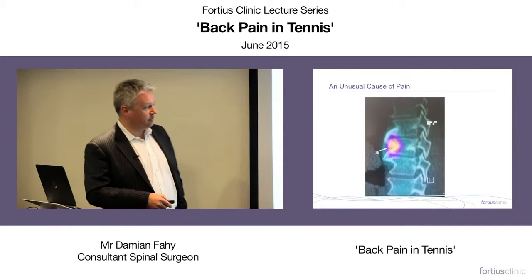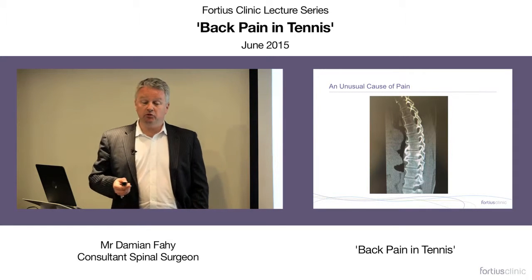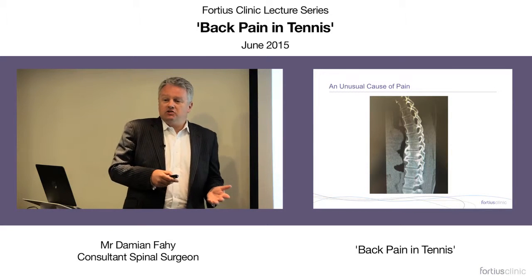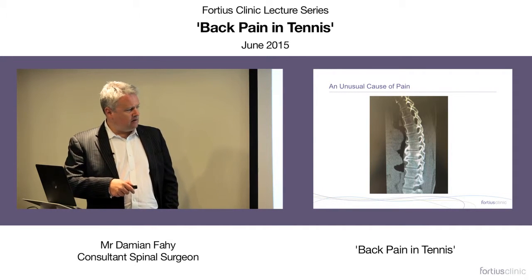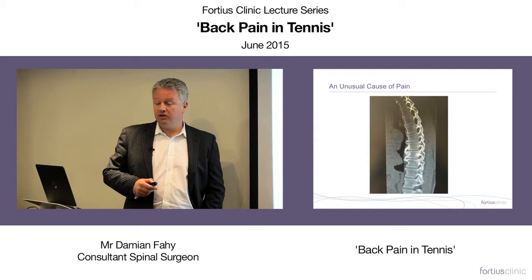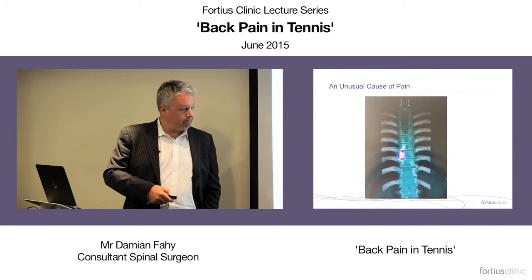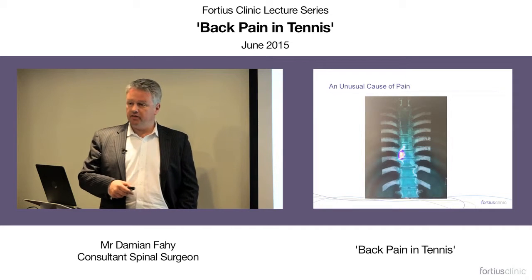You also get unusual causes of pain. One example: a patient presenting with thoracic back pain worse on rotation — very common in people who play sports and whose thoracic spine becomes less mobile with age. A therapist might mobilize the thoracic spine. But that won't work if the patient has DISH — disseminated idiopathic skeletal hyperostosis — where osteophytes bridge the vertebral bodies in the thoracic spine, effectively developing a bamboo spine. This shows up clearly on SPECT CT and the treatment is rest.